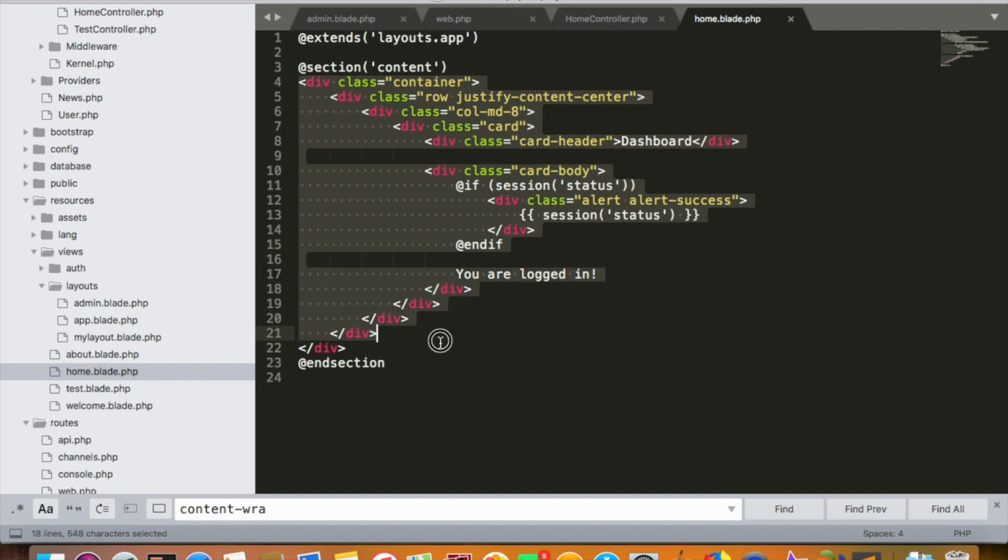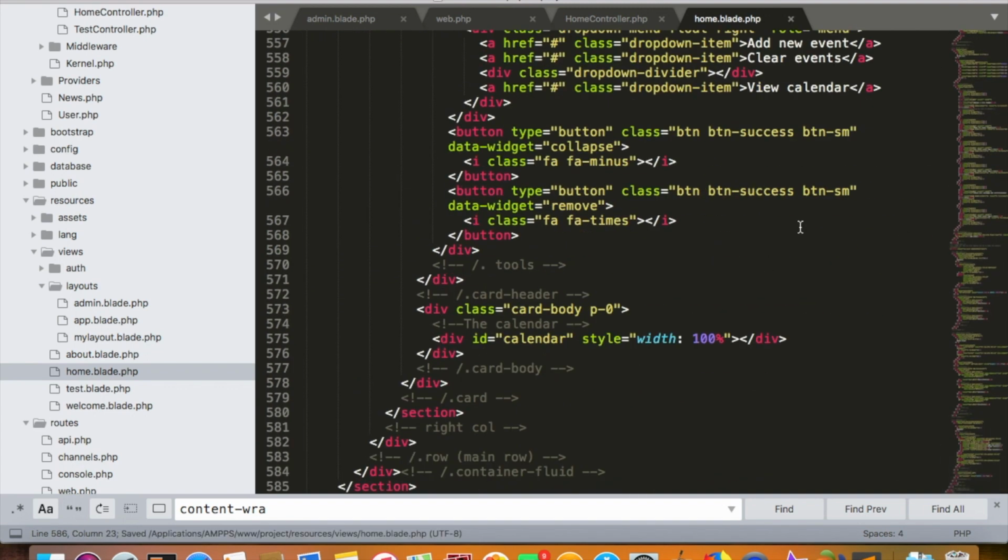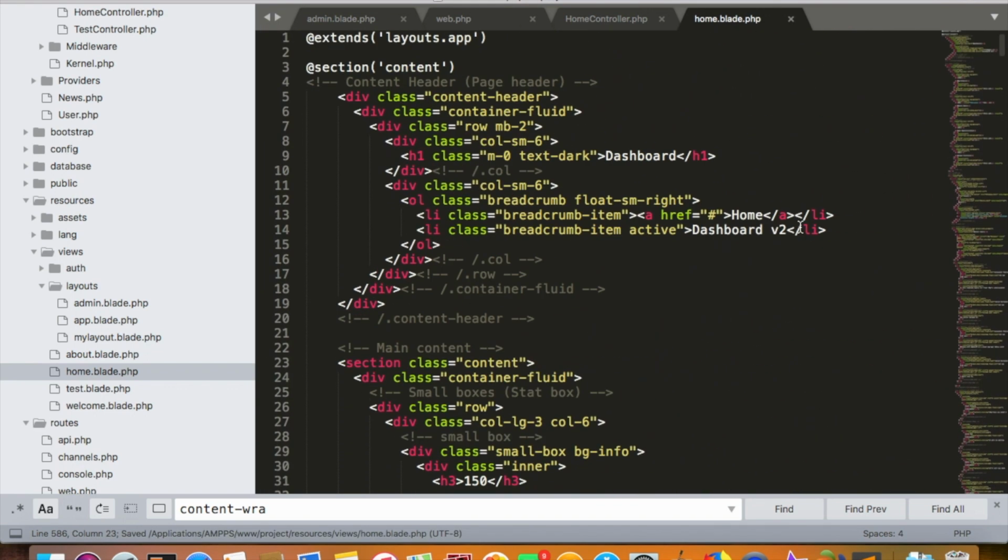I will place whatever I just cut from the layout. I placed it inside my home.blade, and now instead of extending the app layout, I should extend the admin layout, right? My admin layout is inside my layouts folder, which is this, and the name of my layout is admin.